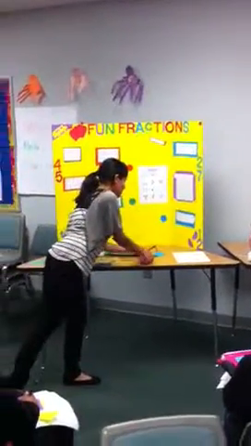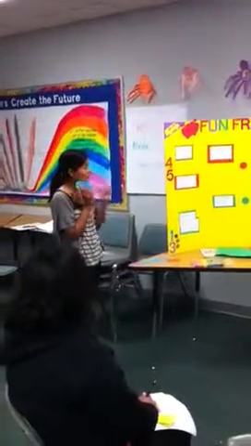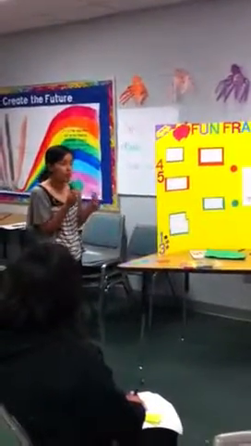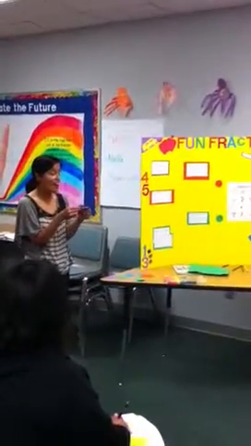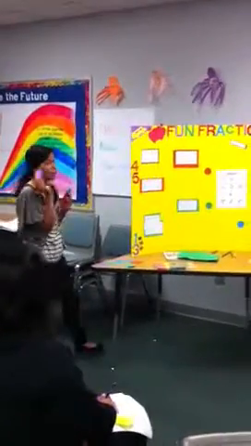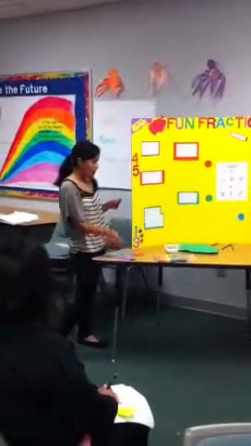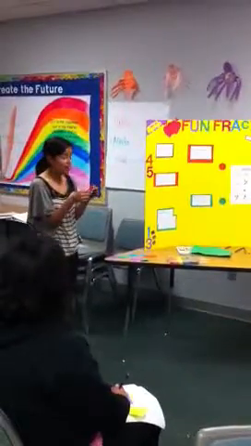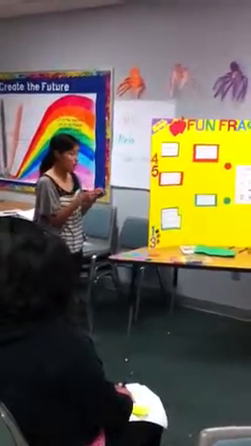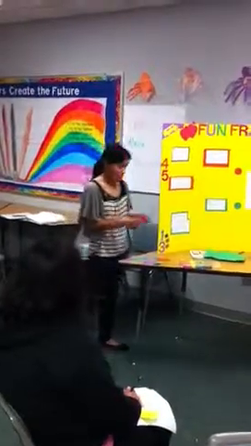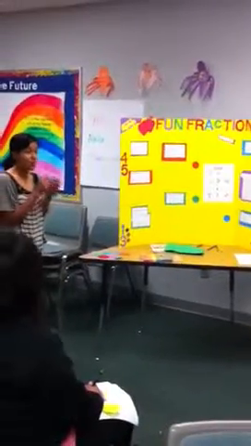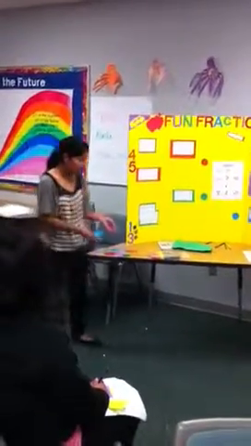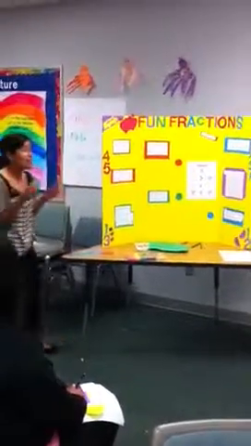For the last activity, they will have circles. They are instructed to just leave one as a whole, and the next one they are asked to cut in half and label each piece as a half. The third one, they're asked to cut into fourths and label these pieces. For the last one, they will cut it into eighths and label each piece so that they can recognize those different ways that you can get a whole.